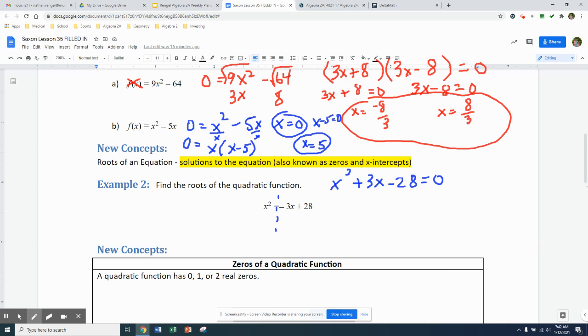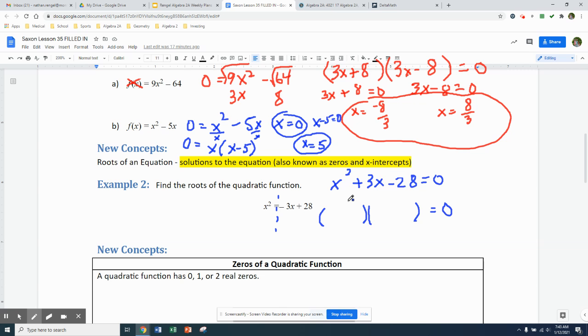Now I check out my quadratic again. I've got an x squared plus 3x minus 28. That's going to have 3 terms. Anytime I have 3 terms, that's automatically going to mean I have factoring going into 2 binomials. So I'm going to factor this out. The nice thing about this one is I do have an a term of 1, and everything on Delta Math will have a terms of 1 so that we can factor them out pretty quickly.